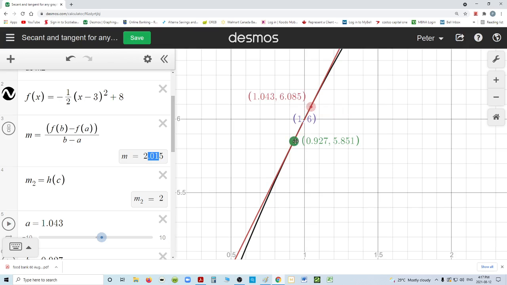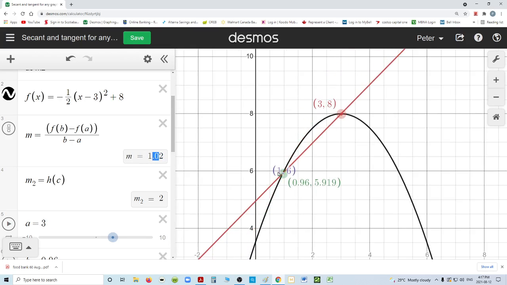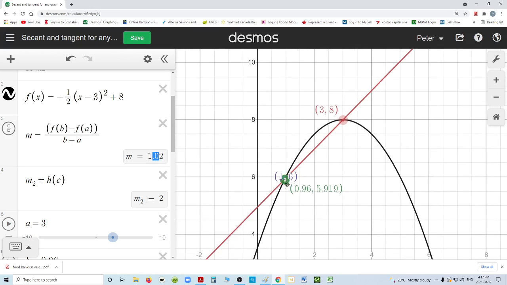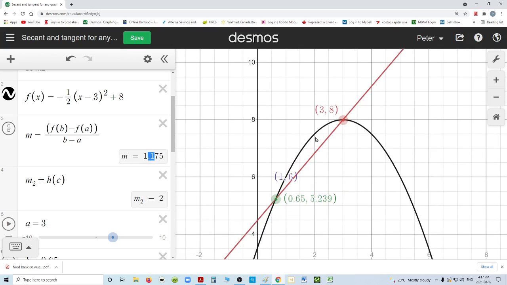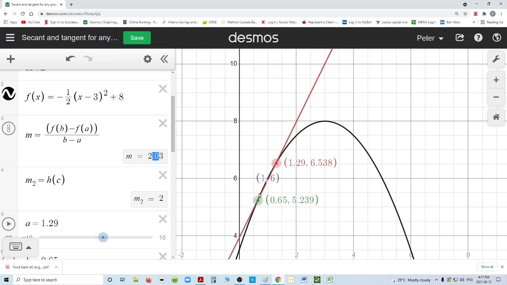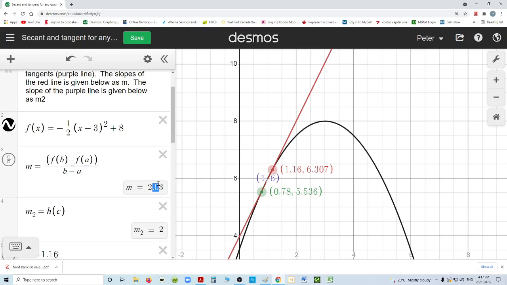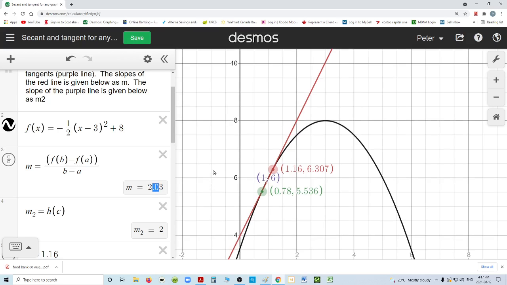And the closer you can get those dots to the actual point, the more accurate your slope is. So the reason we're learning average rate of change, which is just a secant line, a straight line drawn between 2 points on a graph, is so you learn that as you get closer to the coordinate you're interested in, which is 1, 6, you can get an accurate idea of the rate of change. Why are we doing this? To show how other formulas are derived, how we come up with instant rate of change as we get closer to that, how we come up with a tangent line, and then that leads into calculus.